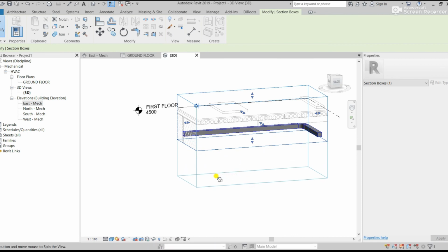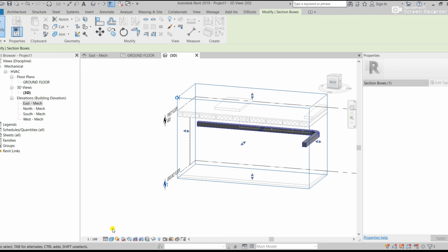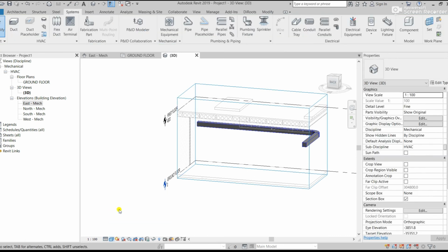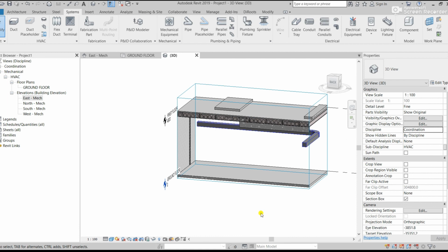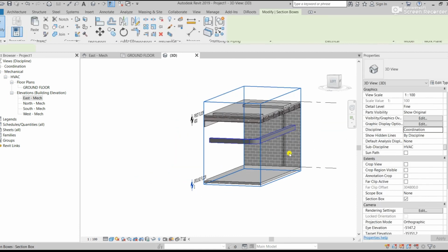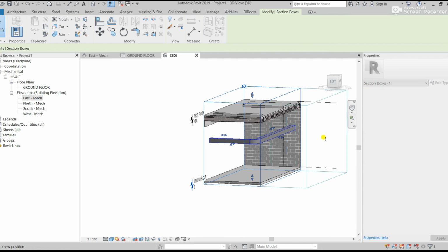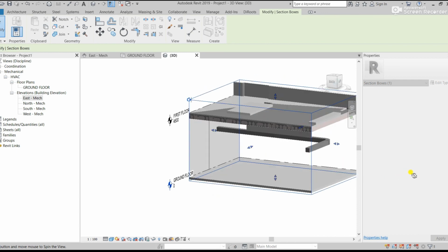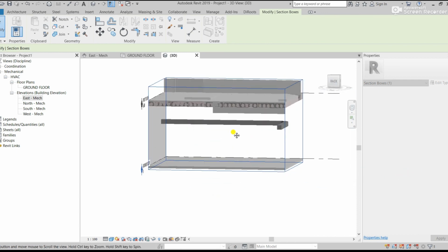Yeah, it's interesting, right? You can see this inside the building. So I'm going with fine, and going with shaded. After that we will go to the properties browser and to discipline. We'll be changing it to coordination. So we can see everything in a pretty good way. You can see the architecture and structural file right now, and inside the building that we have drawn the duct. So it's pretty good. We can understand and draw these things.